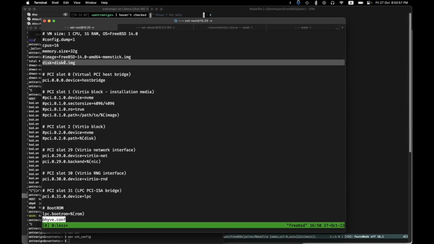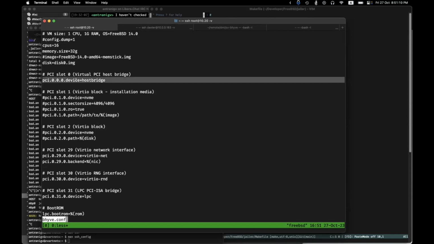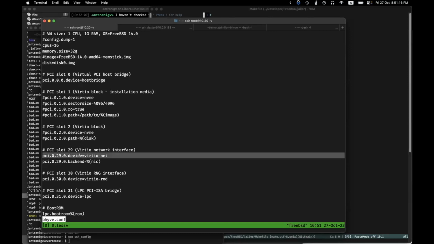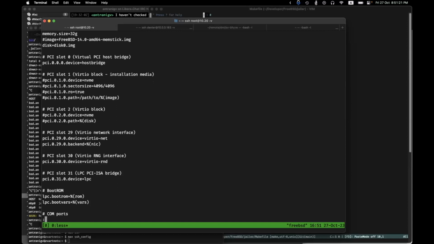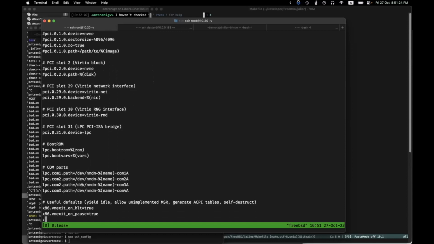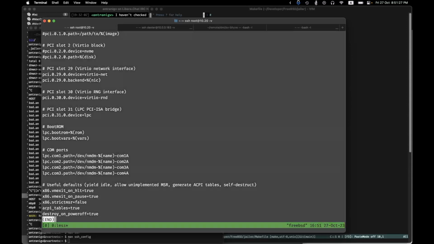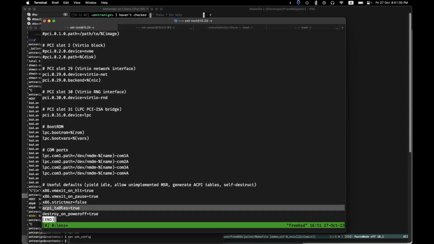Some of those things can also be variables, by the way, that you can reuse. For example, the disk here is a variable that is used down below, right? So all of these things are part of bhyve itself. I'm not doing anything in here, I'm just generating the file. You would have your host bridge, obviously. And then you would have your NVMe blocks, your network IO, your RNG, random number generator, and everything is in this config file, including the COM ports and some interesting things such as the ACPI tables, right? These are the basics, and this is generated by me, but it is processed by bhyve itself.